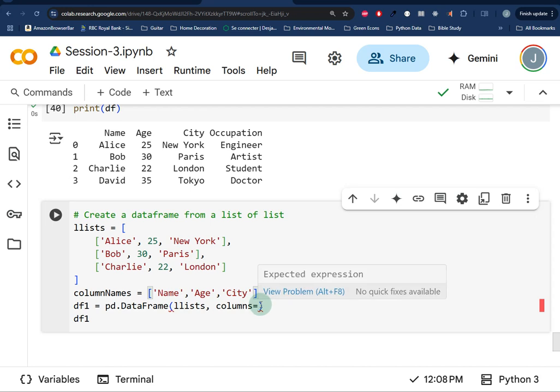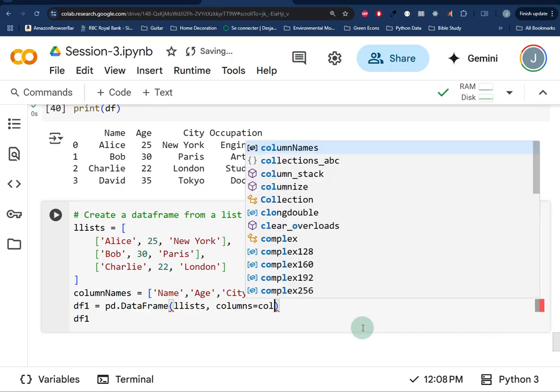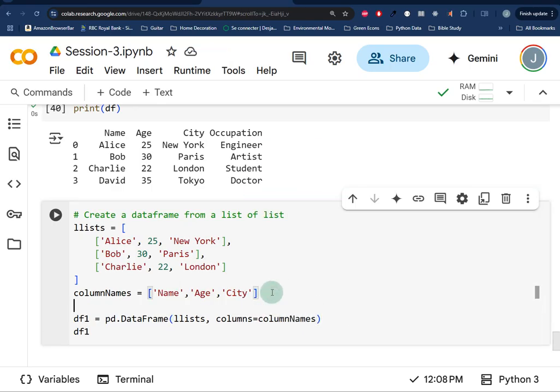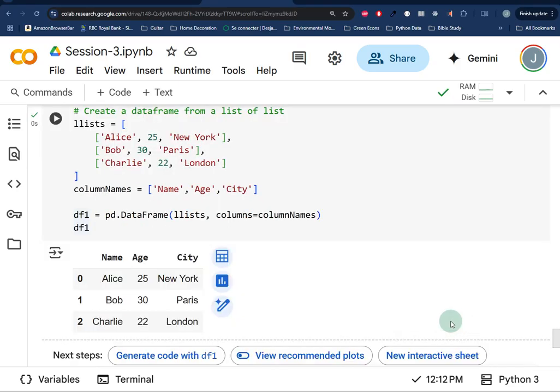Else we will manually type it here. So when I come here, I just put column names. That's much better for readability, so that if I need to change something, I just change it here and it's going to cascade down. Okay, let's run it and see what happens. So that's it, name, age, city. Else we would have had something stupid there.